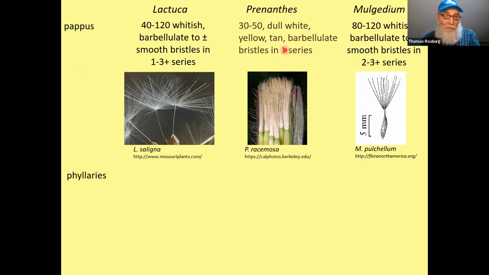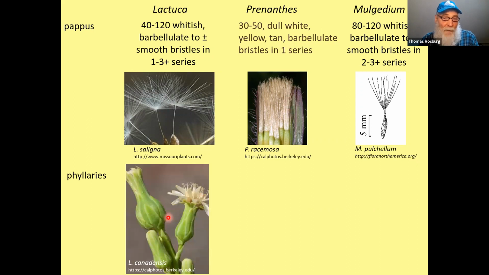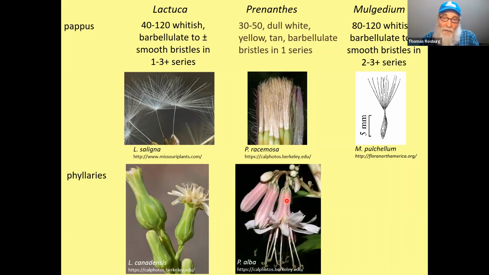And then the last thing are the phyllaries themselves. In Lactuca, there's usually 5 to 13 phyllaries at least, in usually 3 to 5 series. We have this inner series again that's really long. It goes all the way from the base all the way to the top. But then there's some shorter ones in here. Here's another series here, another series here. So there's probably at least 3 series right here. In Prenanthes, there's really just one series. There's this long inner bract here, and that's it for the most part. So that's again, pretty good distinction.